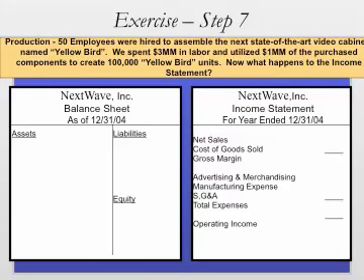As part of our production, we got to hire some employees to assemble our state-of-the-art video cabinet, the product called the Yellowbird. So in this case, we spent $3 million in labor that will be directly attributable to building of the product. We also took some of that $2 million that was sitting on the shelf in raw materials. We transferred it from raw materials into finished goods as part of the finished units that we will sell to our customers ultimately.